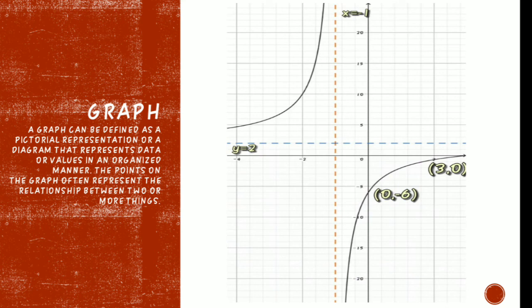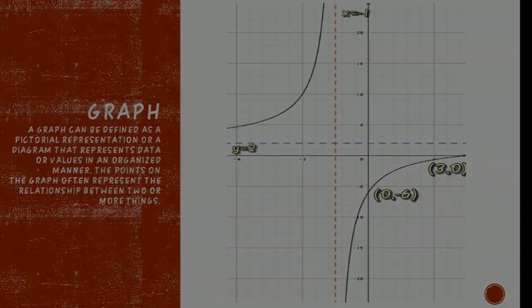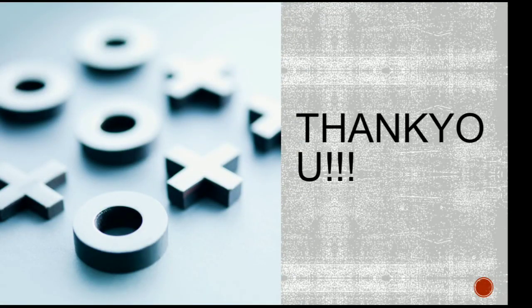Next is graphing the points. Our point on the x-axis is 3 and on the y-axis is -6. If we graph it, it will be (3, 0) and (0, -6) as ordered pairs. To graph the function, we will connect both points so that it will form a curve, as we see in the graph. That is simply how to graph a function. But always remember, be careful in solving the values because one mistake can make your graph wrong.